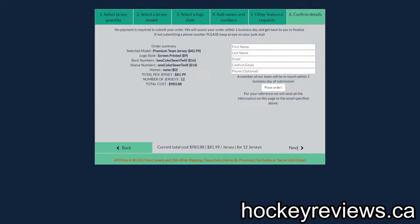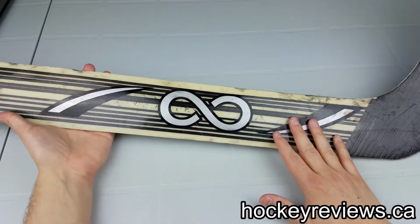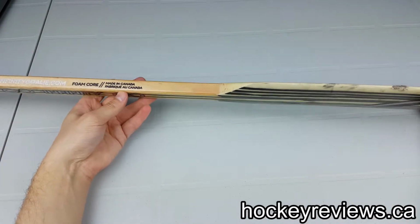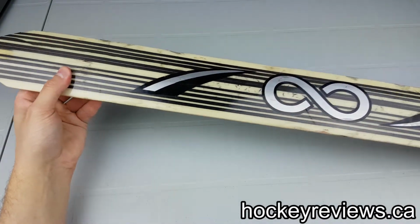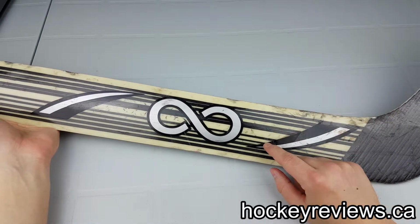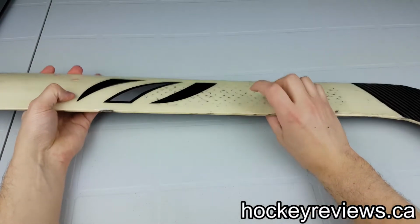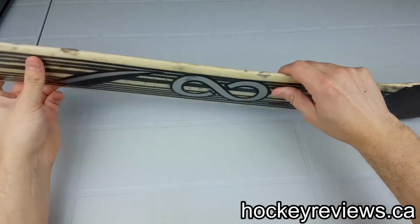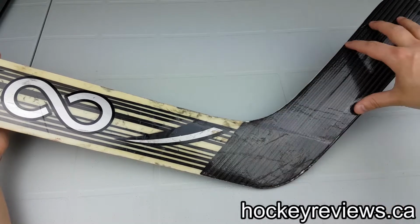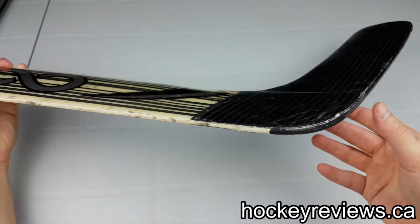So now we'll get on to actually talking about Infinity Goalie and their sticks. Infinity Goalie is a company based in Canada, which sells made-in-Canada foam core sticks, as you can see there. They have two different sticks. They have the Exosphere, which is this stick, which has the carbon reinforcements on the front of the paddle and doesn't on the back. It has the carbon reinforced blade. As you can see, the blade itself is wrapped with a carbon wrap and has bus bumper material on the bottom of the blade for durability.